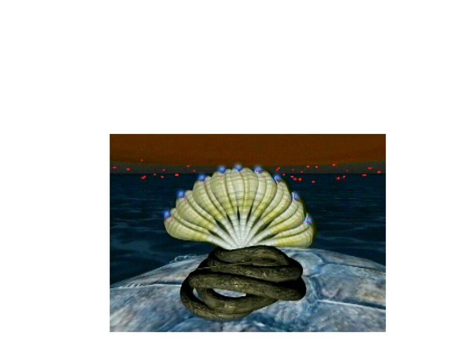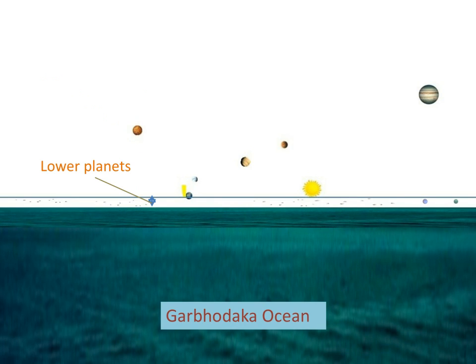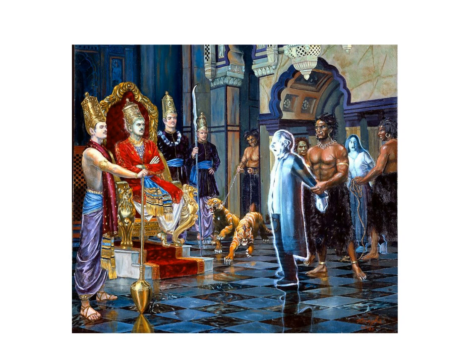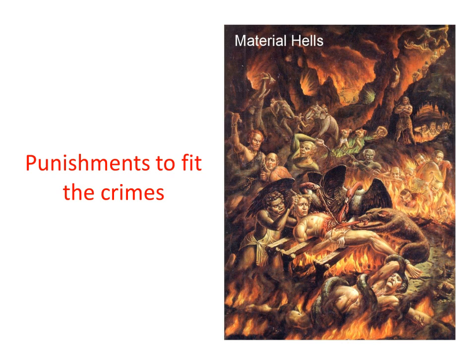Chapter 26, the hellish planets. Going back to Lord Ananta, we can see that just below the lower planets, just above the surface of the Garbhodaka Ocean, are the hellish planets — and there are many of them, unfortunately. Just below the lower planets is the hellish realm, just skirting on the edge of existence and habitation. Yamaloka — the presiding deity of punishment and judgment is Yamaraj, who resides within this region. Sinful people who pass away are brought down to this planet for judgment in their astral bodies, and they get the punishment to fit the crimes. It's not the top of the list for places to go on holiday, especially if you've been particularly sinful. However, it's not forever and not for eternity. Everyone is due for their karma according to Vedic culture — therefore a great incentive to behave ourselves.